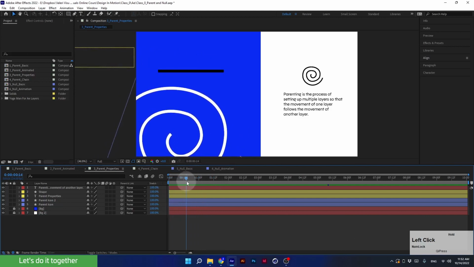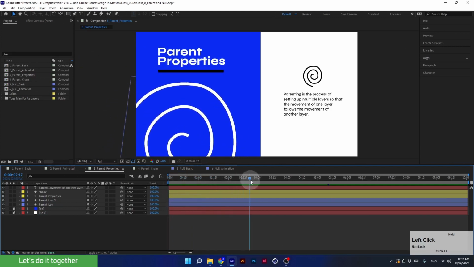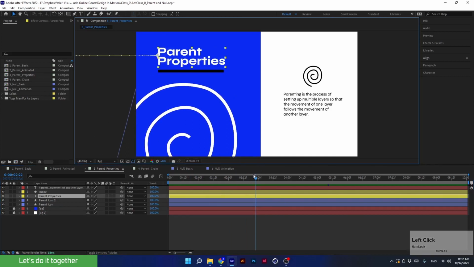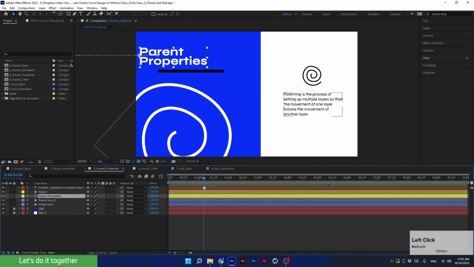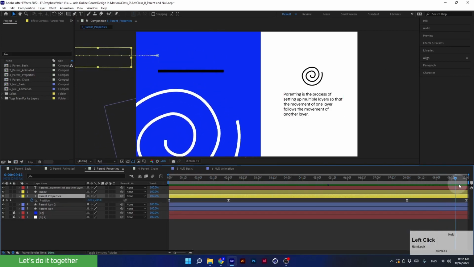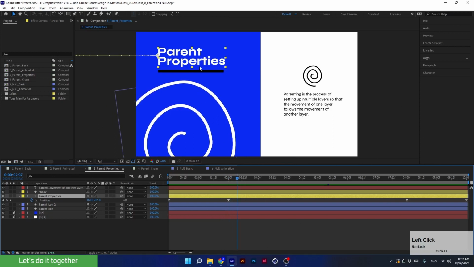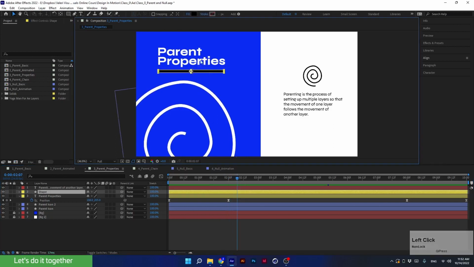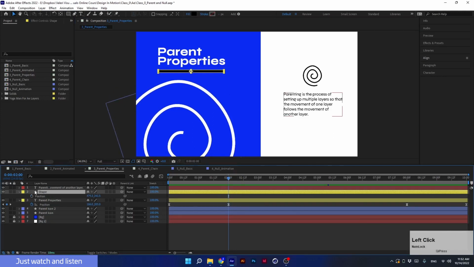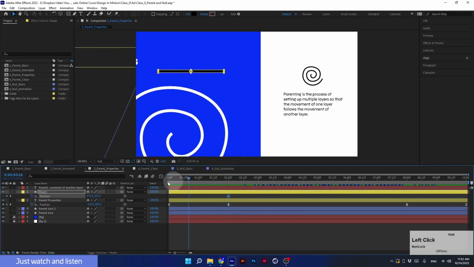So, as you can see, I have a composition that consists of several layers. There is a text layer here, a title, with a left to right position animation. And at the end of the composition, the text returns to where it was at the beginning. Now I want the black stroke to move along with the title. So I can create the same animation as the title, and then time them together.